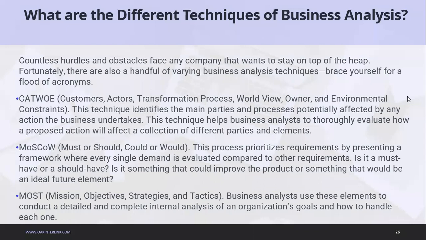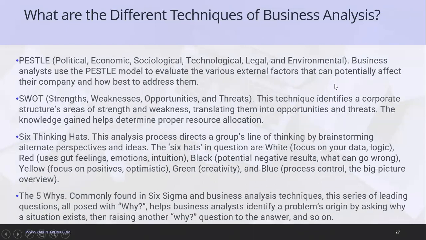Now, there are other techniques like the PESTLE. PESTLE is also an acronym that means political, economic, social, technological, legal, and environmental. Business analysts who use this technique use the PESTLE model to evaluate the various external factors that can potentially affect their company and how best to address them.